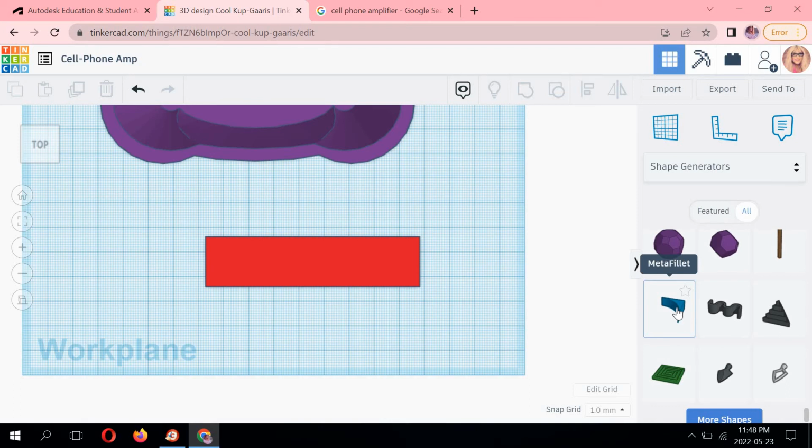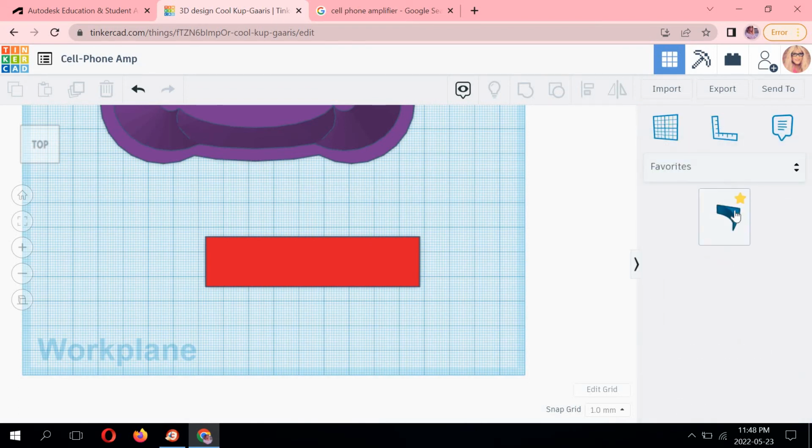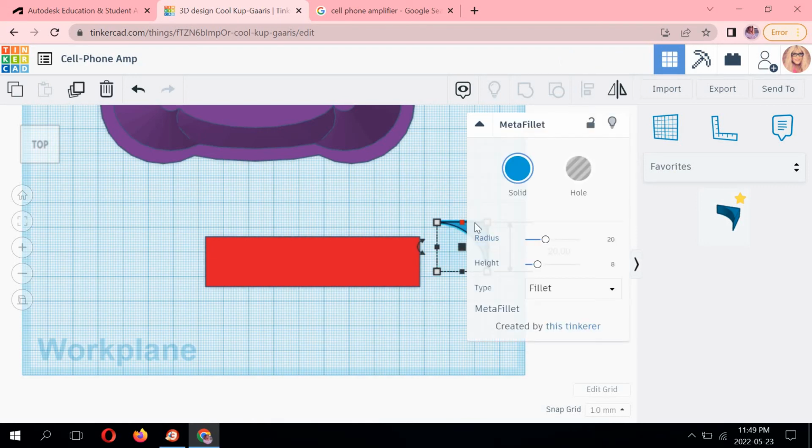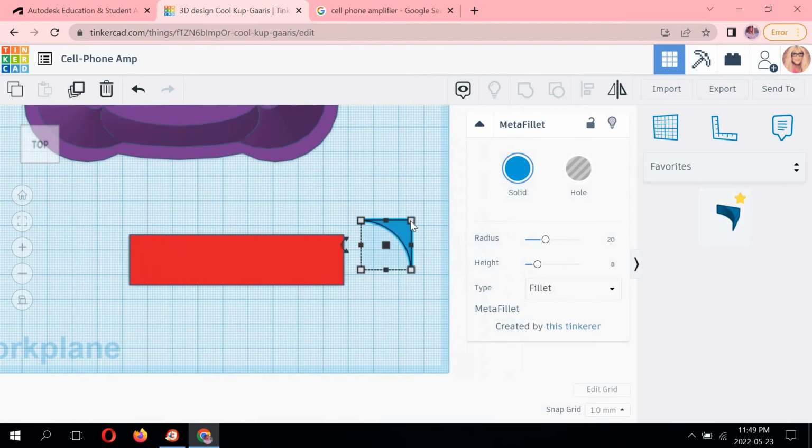So in the future, you can actually double click the star and it will be added to your favorites up at the top. All right, so I've got it right here in my favorites, so I can drag this in. And what I want to do is edit this. So I just want a small fillet on the corners.